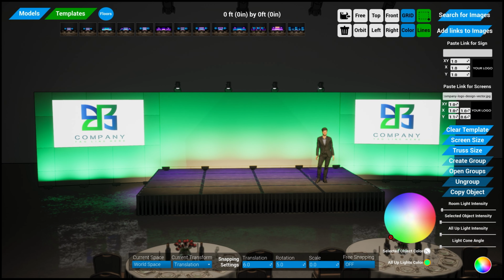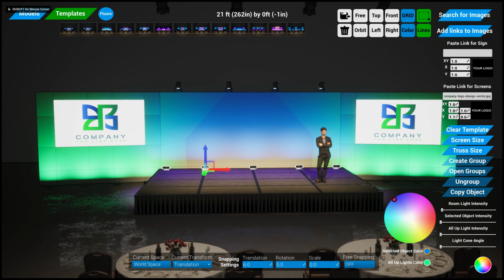And then maybe I'll select some of the other lights here to maybe try a blue. Maybe differentiate this a little bit. We'll do a deepish blue. That's kind of cool.